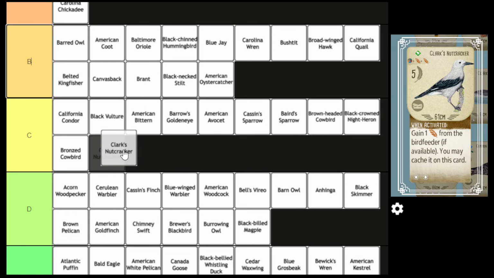It's not bad. It's not sort of complete desperation. But there are much stronger forest birds that you should play over this. Yeah, I mean, come to think about it, it's another bird that I just don't remember the last time I played it because of the 3 food cost. So I have very mixed feelings about the Clark's Nutcracker and the acorn woodpecker here, just because now that I come to think about it, I just feel like even in a lot of desperate situations, I almost never consider it, but it could be just me personally.